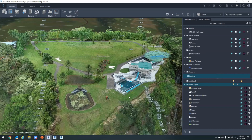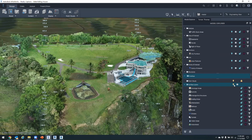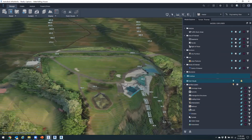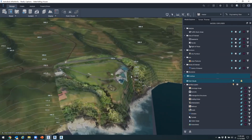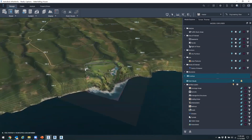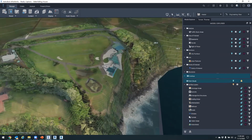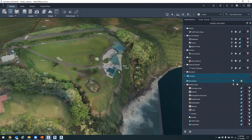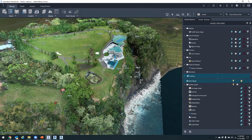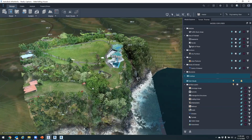A tool I find really interesting is Infraworks. I just want to show you a couple of things with the power the software has. First of all, what we're looking at is a data set on the Hawaiian Islands here. We've got plenty of area around it, roads, a contour map, all sorts of things like that. It looks like we've got an orthomosaic going on in the background. And then we turn on the drone point cloud. Basically what I'm trying to show here is that you can add several complex, really heavy, beefy data sets inside the software, and it takes them with ease.